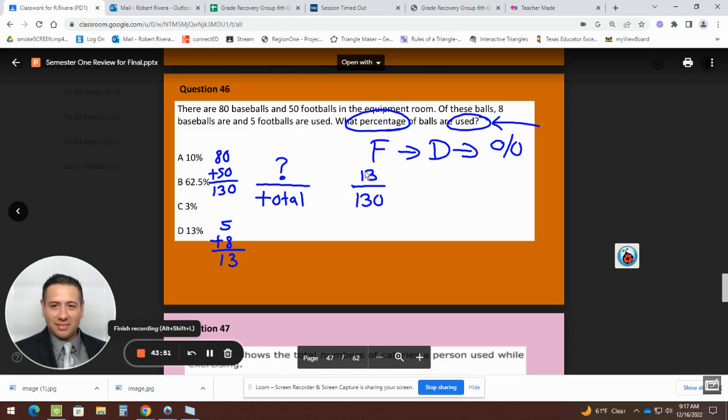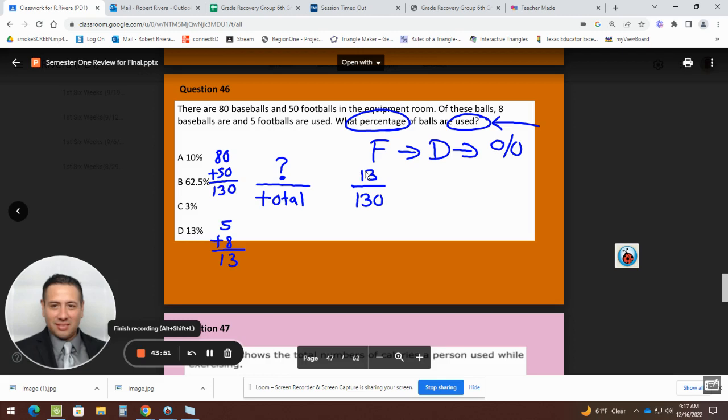Guys, it's like if I tell you there's 10 kids in the classroom. 3 of them are boys. But I want to know how many are girls. What would you do? Well, get rid of the boys so we can know what's left is girls. Same thing here. But here, don't subtract because they do want the used, so I'm going to keep the 13. But I could change that to become new. If I change it to become new, then you better not put a 13 there. You better take away the 13, and then we'll know how many are new. Do you understand? Yeah. Well, we're done with that part.